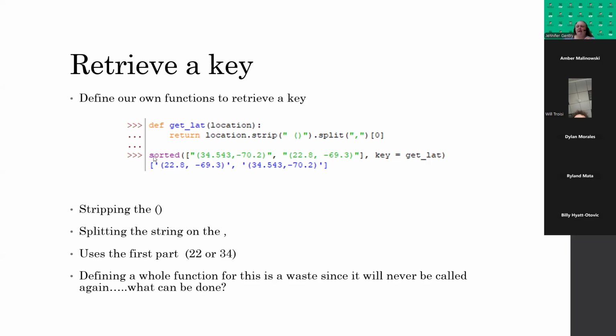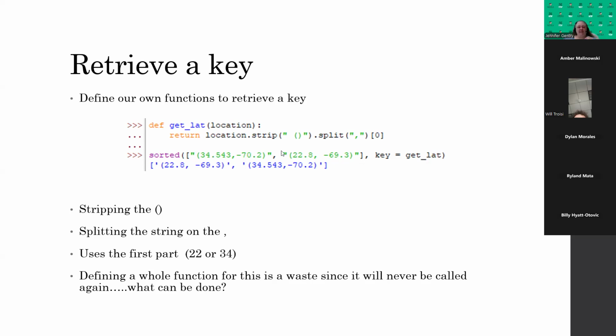So now if I want to sort this and this, my key is going to be equal to get_latitude. What it's going to do is pull the latitude out of the first one and then pull it out of the second one. So it's going to compare the 34.5 to the 22.8.